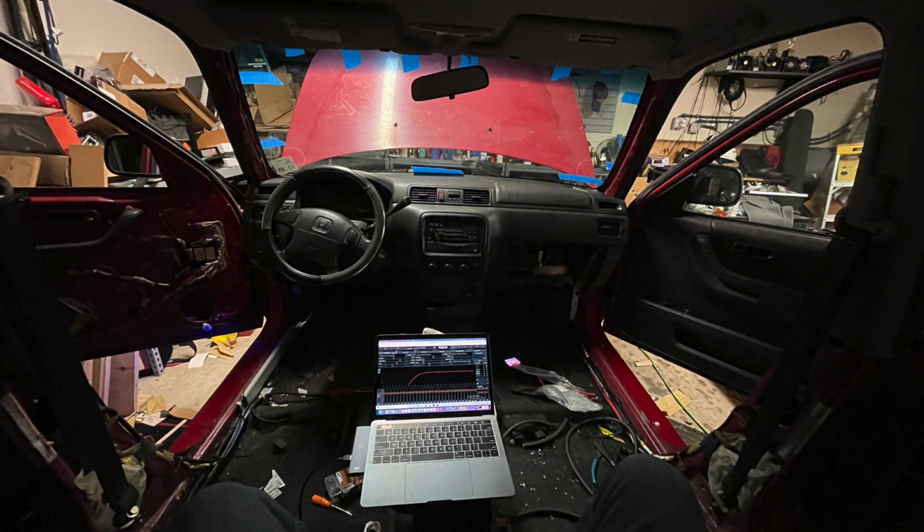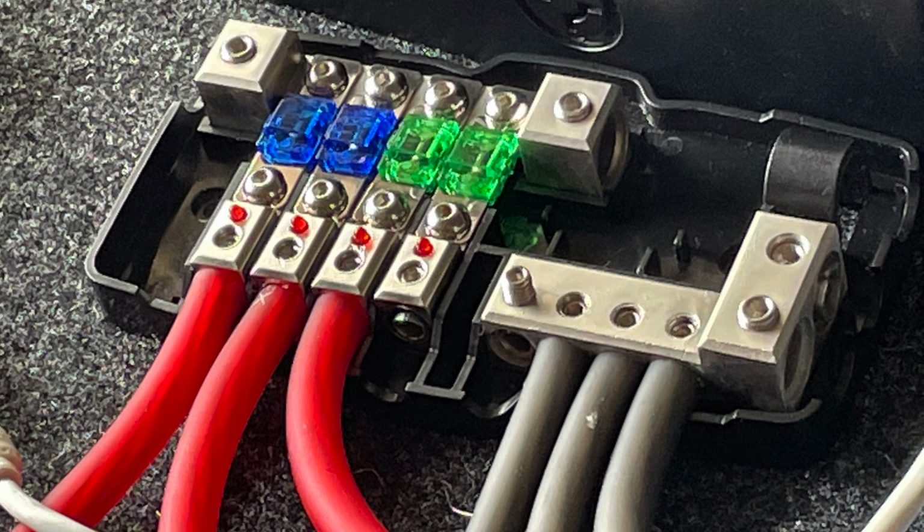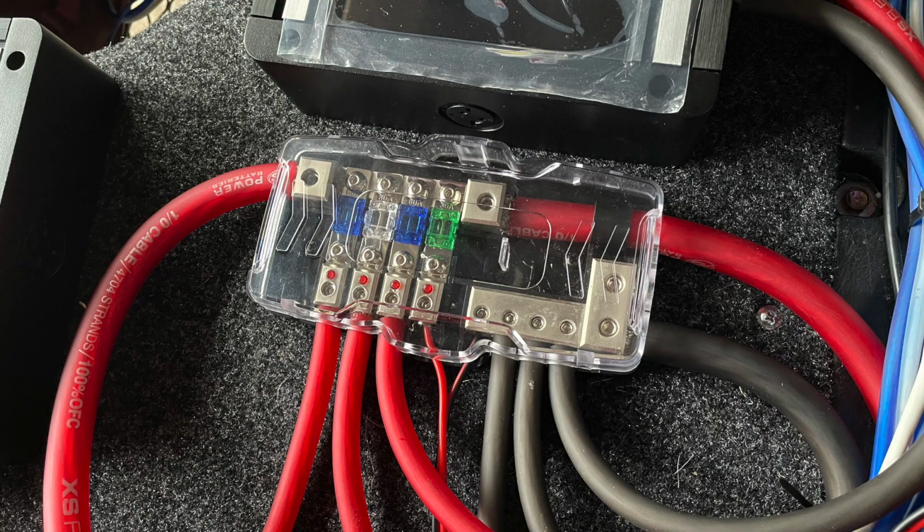Like I said, it was a scramble, so I didn't take any video of putting it back together. So you guys will just have to suffer through some pictures. I mentioned in the video that I wasn't going to need distribution, but I did wind up using distribution, and this was that $20 distro from Amazon everybody uses. This is the way it wound up being, the finished product there.